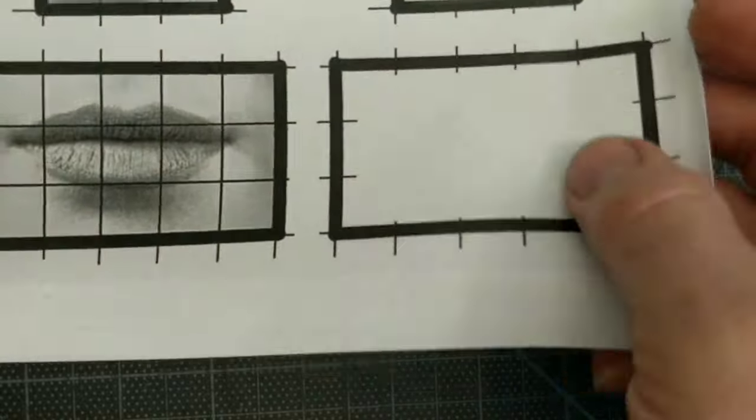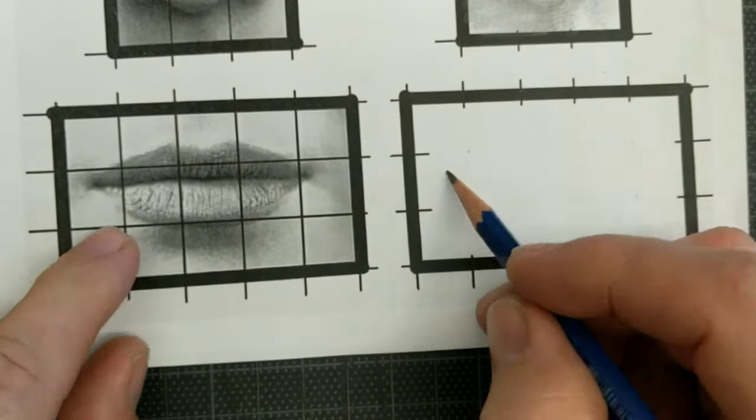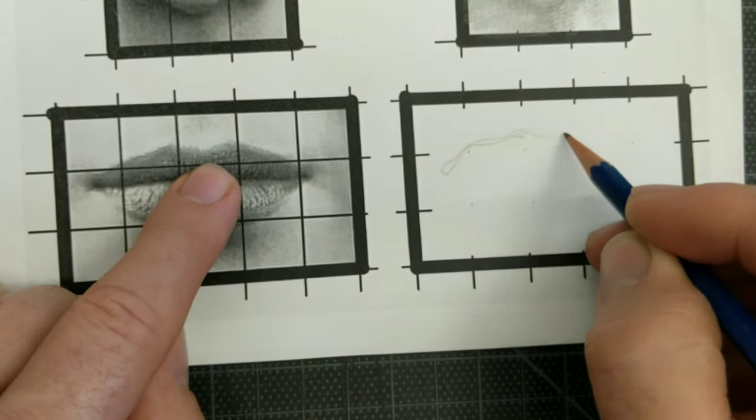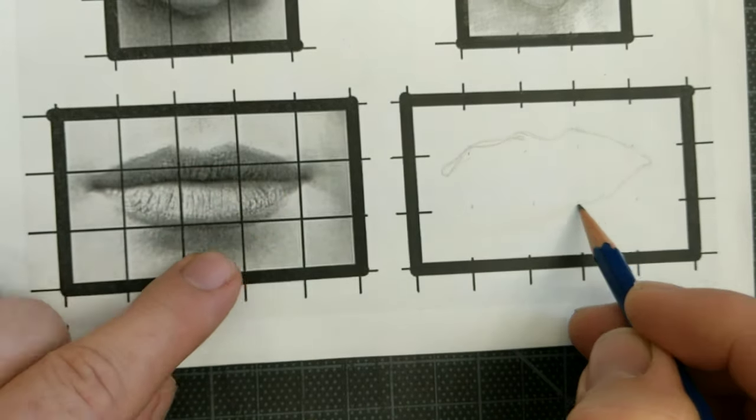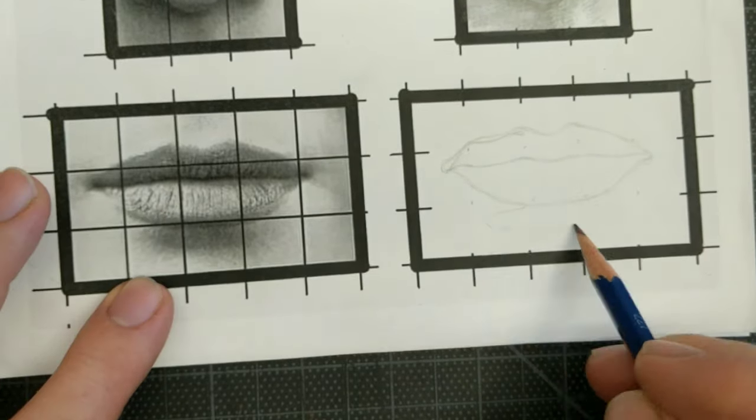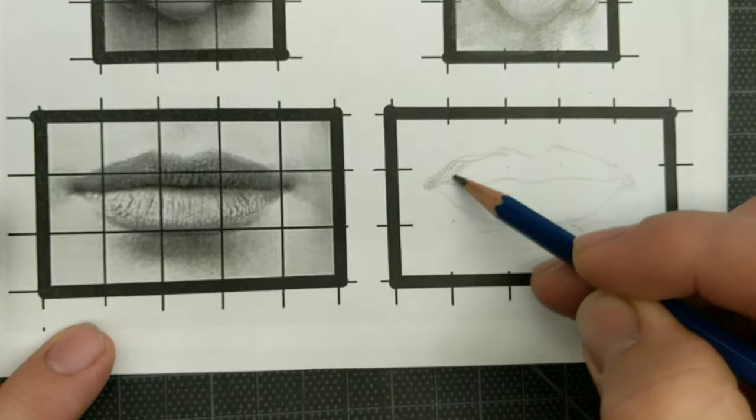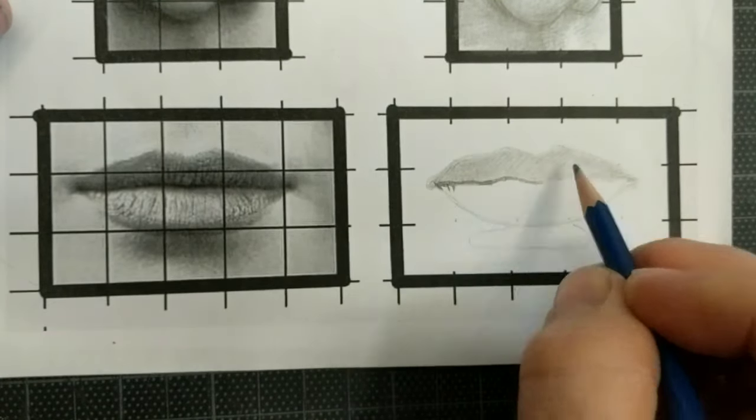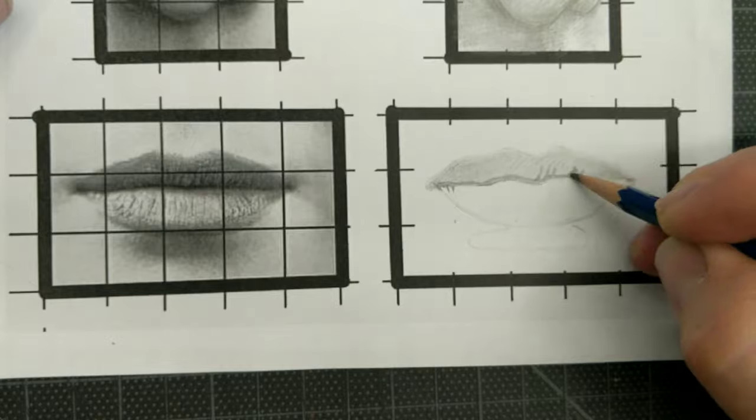The last one I'm going to do here is the lips. The lips are pretty crazy. They're probably the easiest of the three things to draw, but if you're not careful, you'll end up with some really cartoony looking lips. If you look at this real close, you'll notice that the lips are not just this stylized outline of lips.